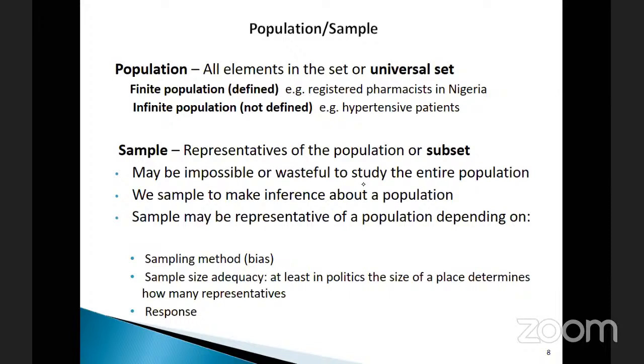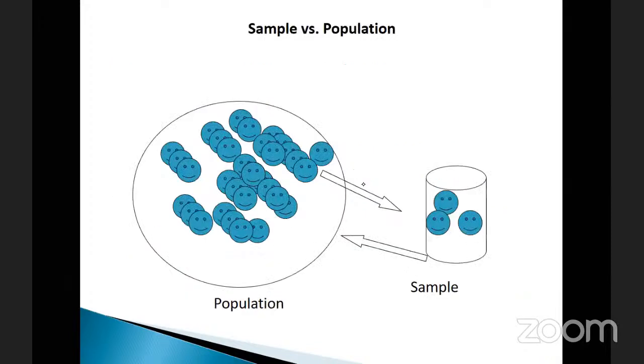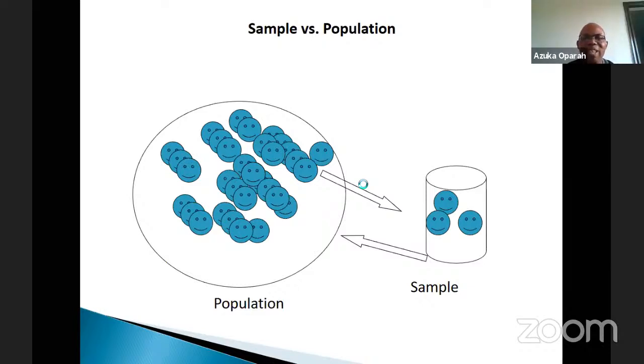And that's an illustration there, you have the population, and you have the sample. And if you look at this sample, they look like the population. The sample you're seeing here should have characteristics of the population. If the sample doesn't have characteristics of the population, then you cannot say that the sample is representing the population. So that is it.